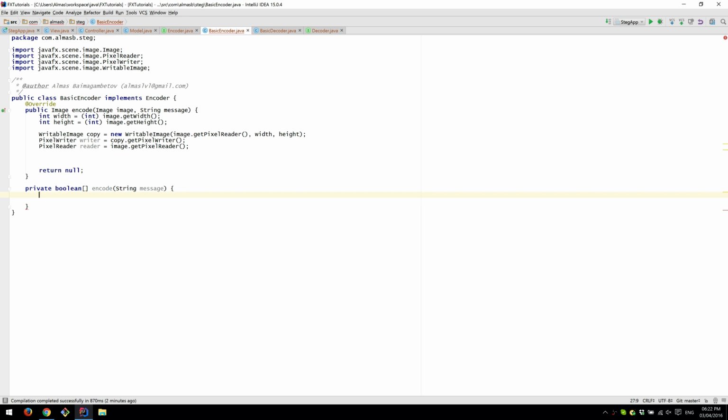Right. In order to be able to decode, we also need to put some sort of length of the message into the message itself, which means that we need to reserve some space. So data message get bytes. This will return as the actual data. We need to create a boolean array bits.